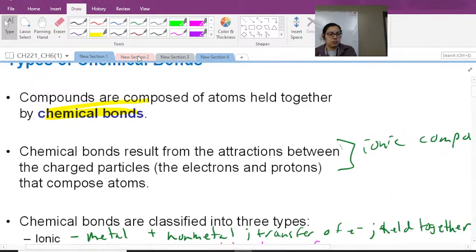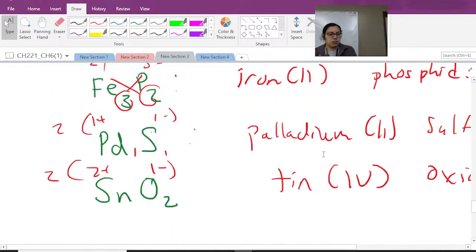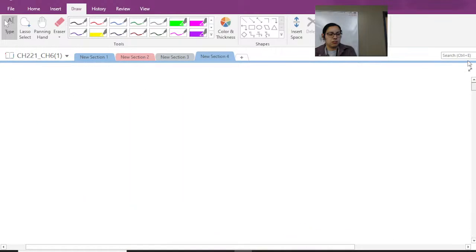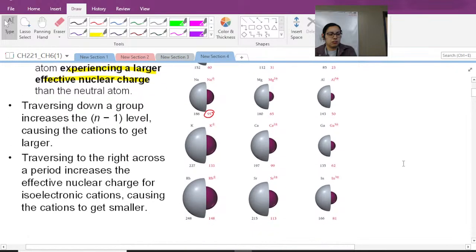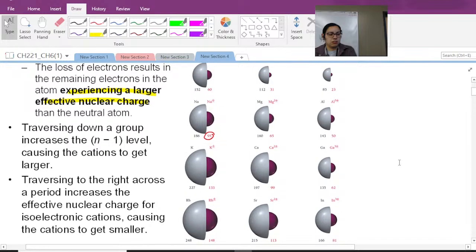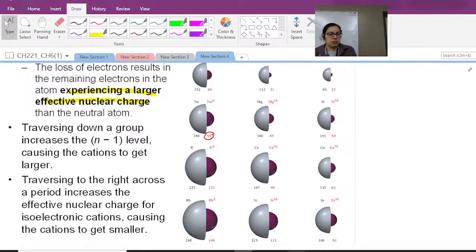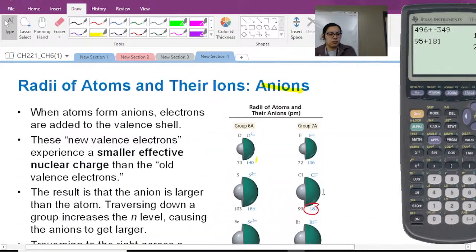So let's see if I can find those notes. Trying to find our distance and cation, anion size. There they are. And so we can look here. So our sodium cation is 95, and this is in picometers. And where's our chloride here? Oh, we have to look at anions. That would help us. So 181. So let's add those two. So 95 plus 181. And so this is in picometers.